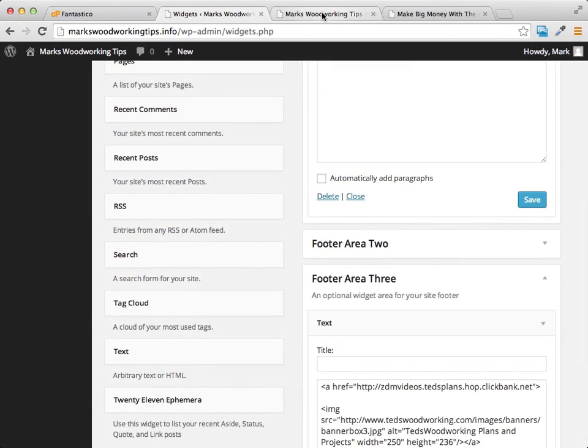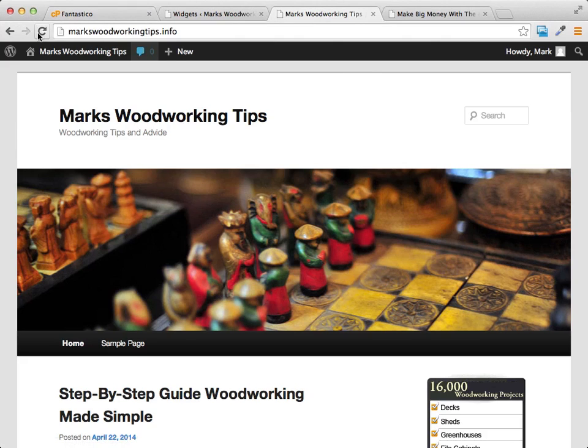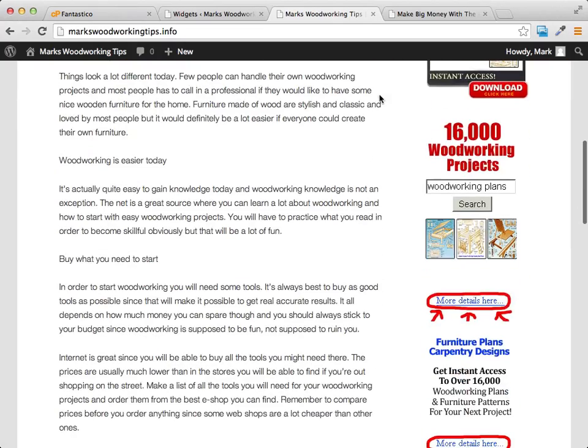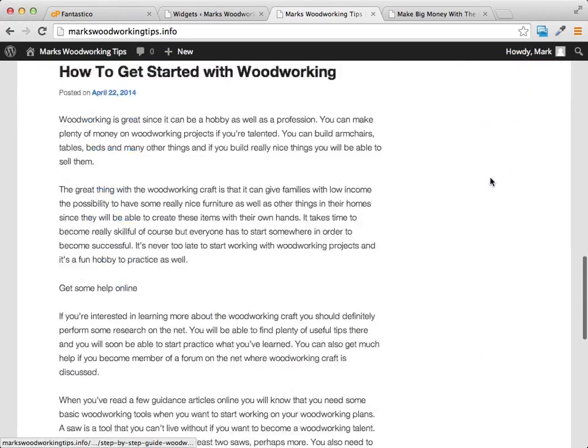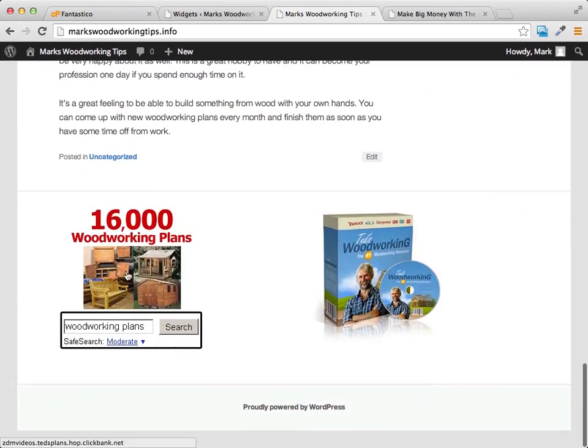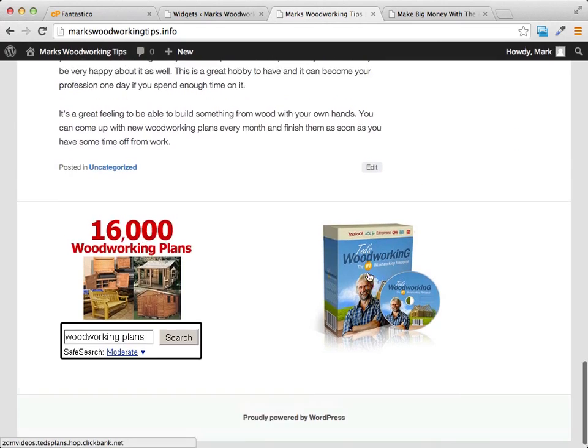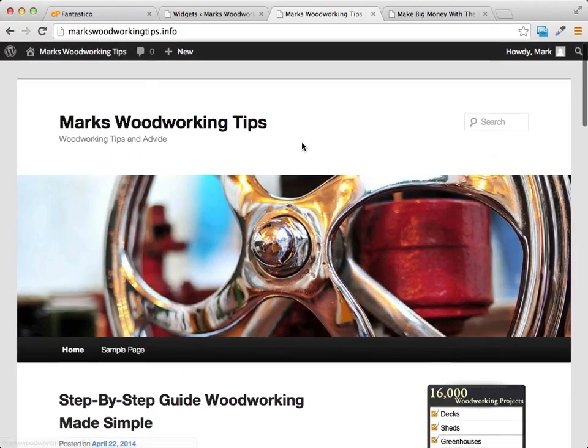And then you can go ahead and check out what your site looks like. Once that's saved, just hit refresh here. And then check it out. Your banners are over here. You got some more banners down here. This is all good. Banners make you money. So we'll go ahead and leave those for right now. That's all good. We've added in our banners.